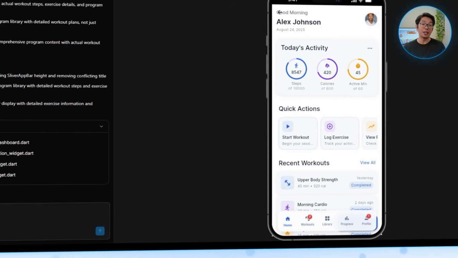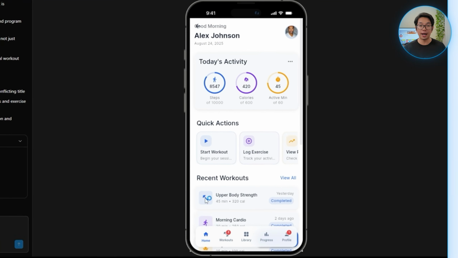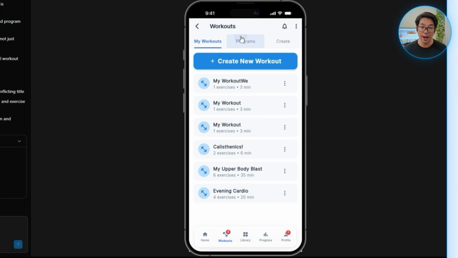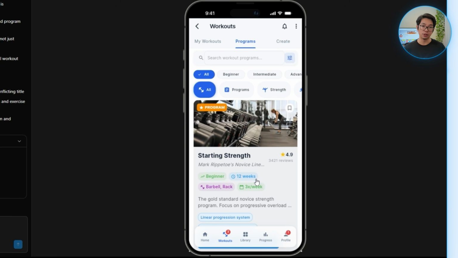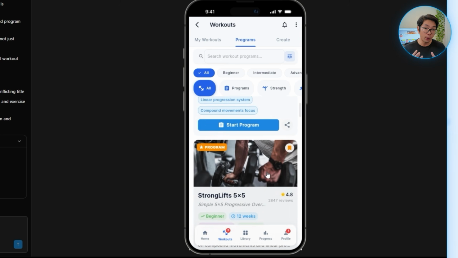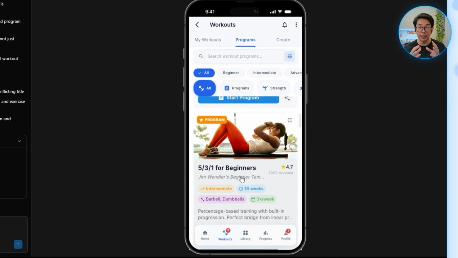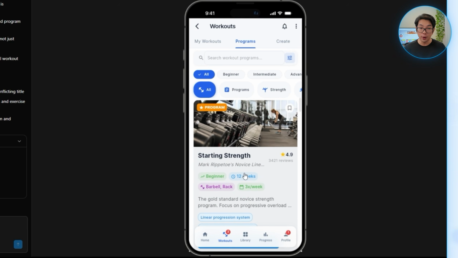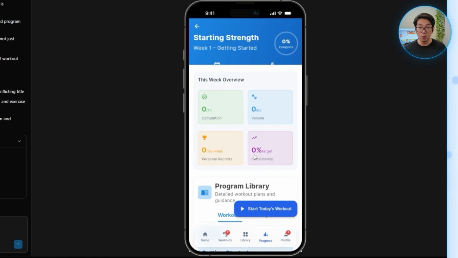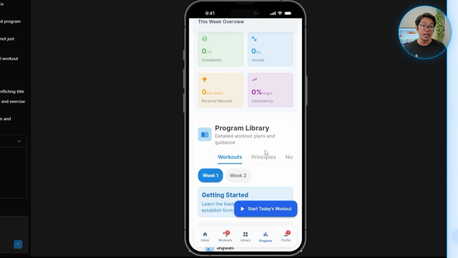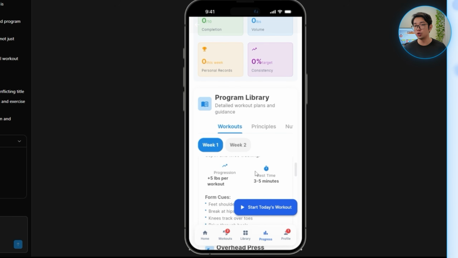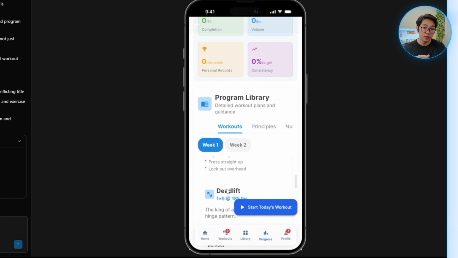And from that prompt, we get an expanded program library right inside of our app. So instead of just exercises, we now have full-fledged programs that break down training into steps, routines, and guiding principles. And these programs provide structure for anyone who wants a proven system to follow, like 5x5. And they even include the extra details like nutrition advice to keep the experience well-rounded.